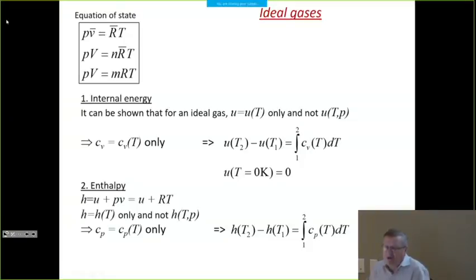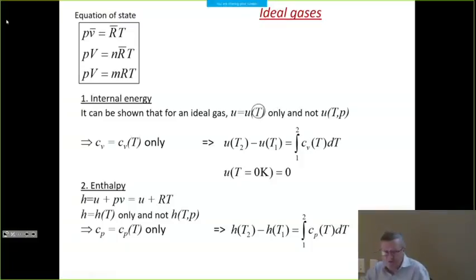Okay, so now it can also be shown, although that's more difficult, that in the ideal gas, the internal energy is a function of temperature only, and not of temperature and pressure. Again, that's a demonstration that comes from microscopic thermodynamics. Again, I can hand wave it for you. If there are no interactions, the only thing that matters to the internal energy of the system is the vibrations of the individual particle, where the vibrations of the individual particle have nothing to do with the neighboring particle, so the pressure should in no way intervene in that equation. That is why U is U of T.